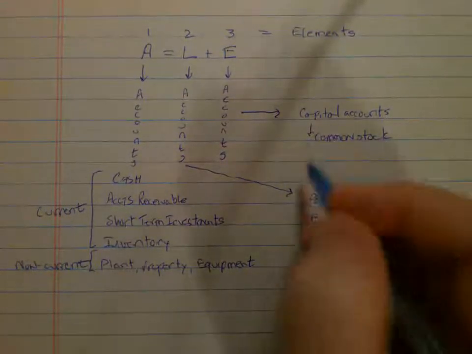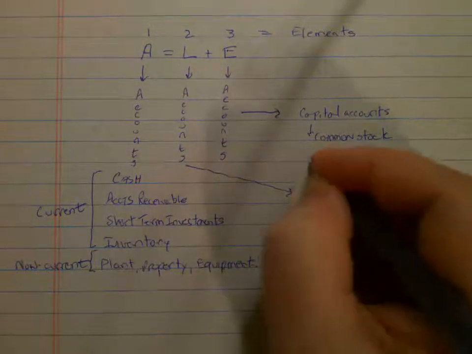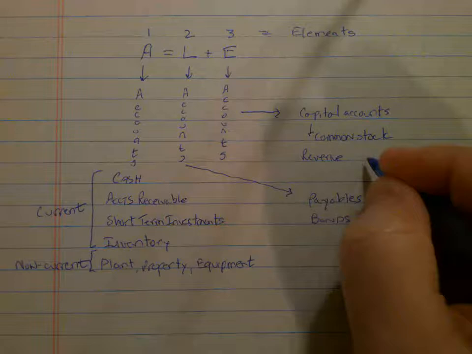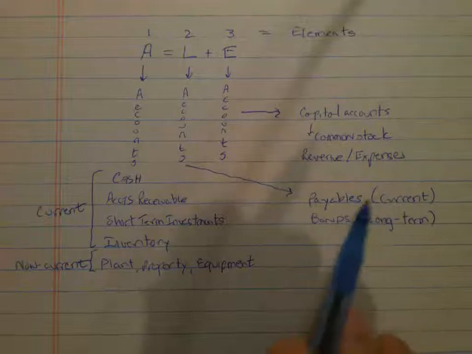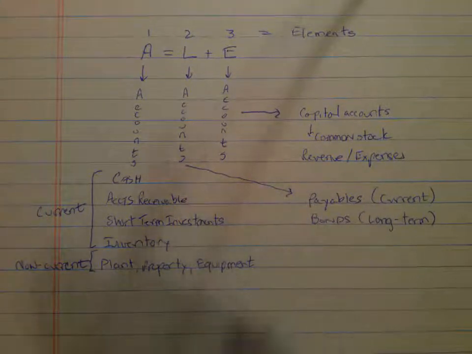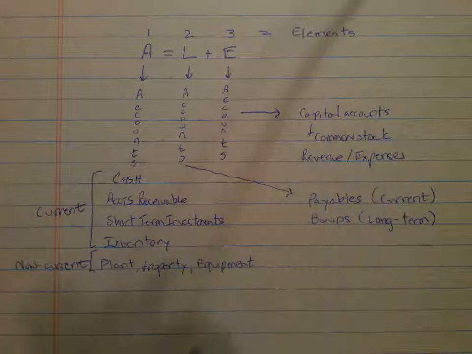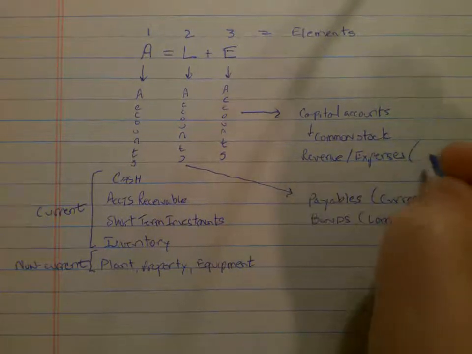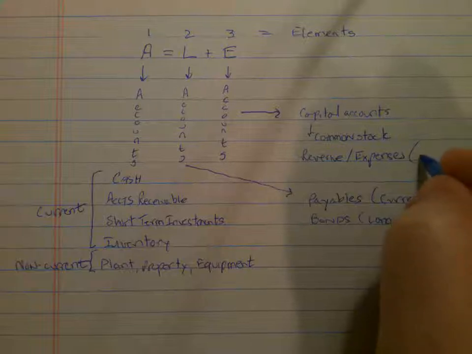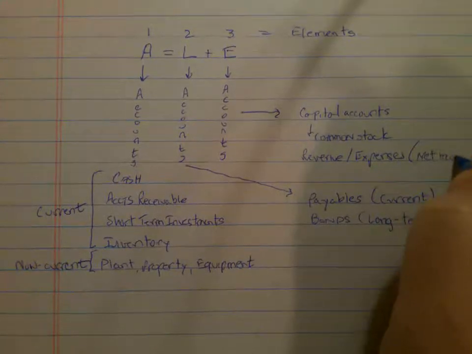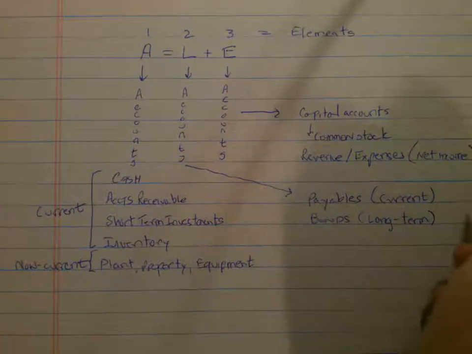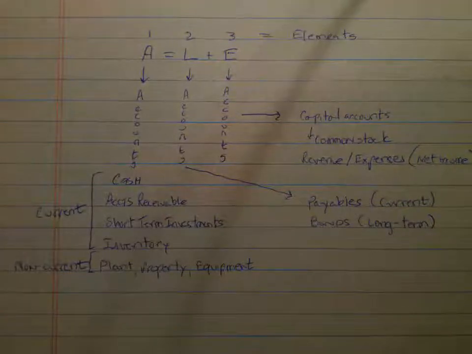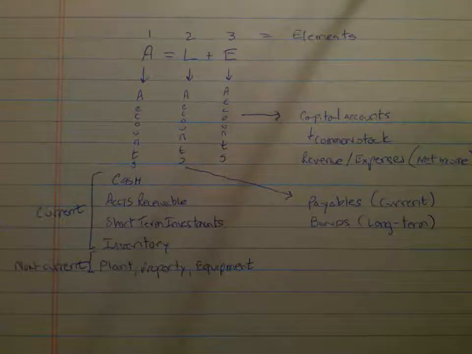The other thing you will see inside of equity is revenue and expenses. But how they show up is interesting. In the transaction analysis, we look at them as revenues and expenses. The net of these, when you net these together, is net income. Now, what we call this, I've run out of room here on my desk. I have a nice desk at home, but with all the stuff I have, I still run out of room.